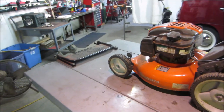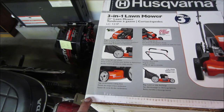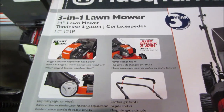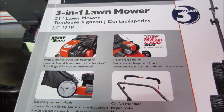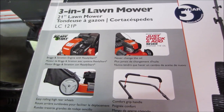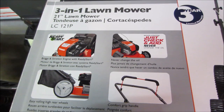One thing that was weird is that the guy still had the box with it, which is a first for me. So it does have some kind of information on it. Something I find kind of weird is right there. I don't know if that's something new they want to try, that you never change the oil, you just add the oil. That's kind of funky. I don't know if they run into a lot of problems where people overfill them and cause damage, and they think maybe they get longer life out of it that way.